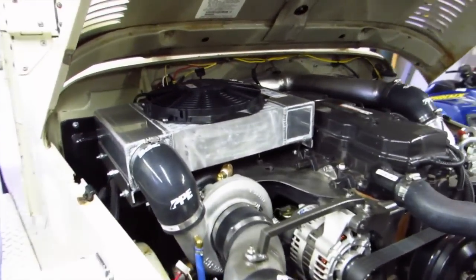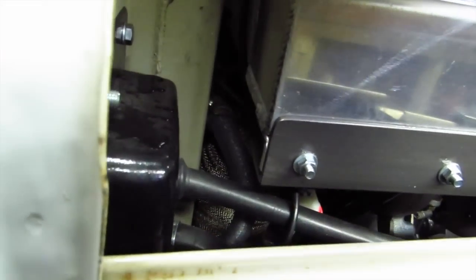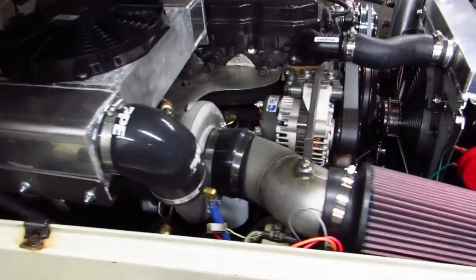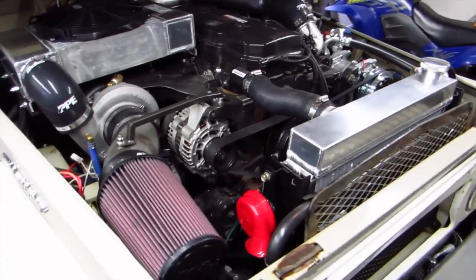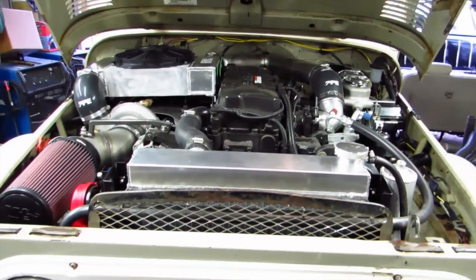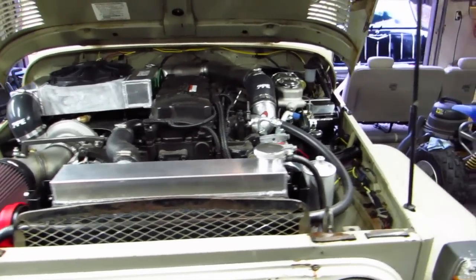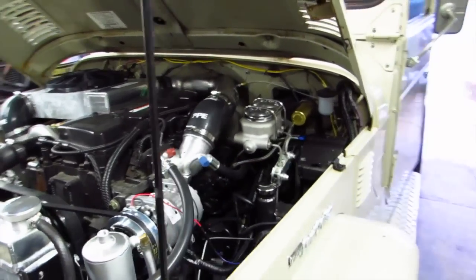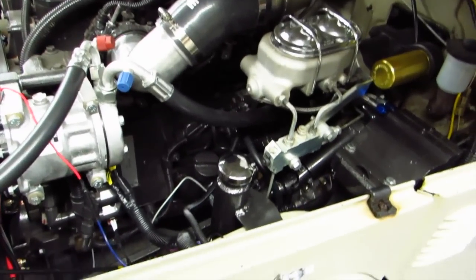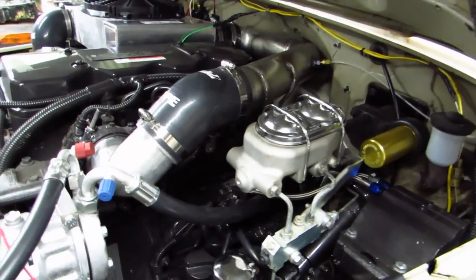The downpipe, I don't know if I can get a shot of it, but the downpipe, it's back in there. We're not going to get a very good picture of it. The downpipe is a 4-inch mandrel bent downpipe that basically telescopes down into a 3.5-inch, then finally a 3-inch to the muffler, the MagnaFlow muffler. And in order to have enough clearance to get the tailpipe out the back, it is down to a 2.5-inch, but the 2.5-inch flow is more than sufficient, and it runs phenomenal where it's at.